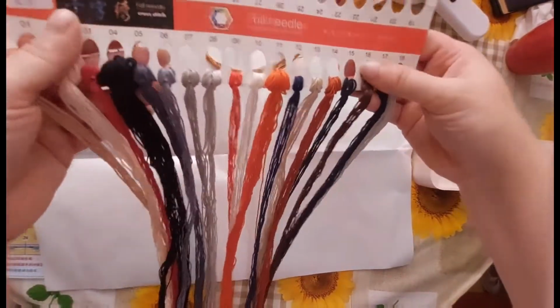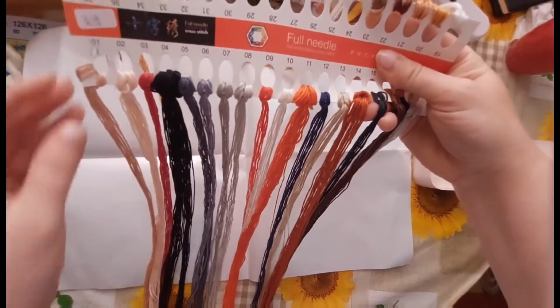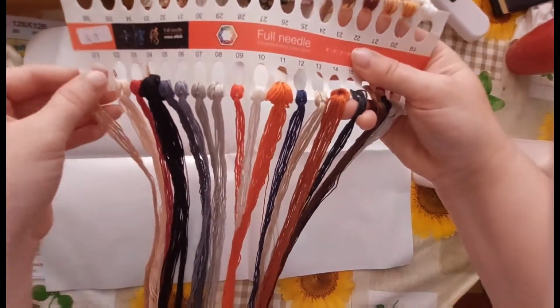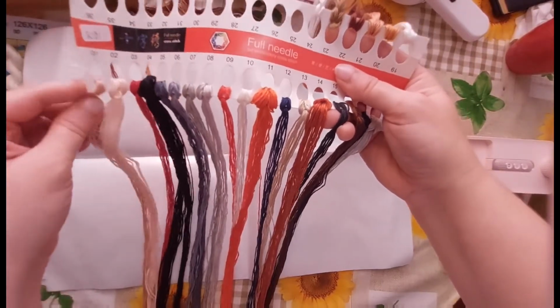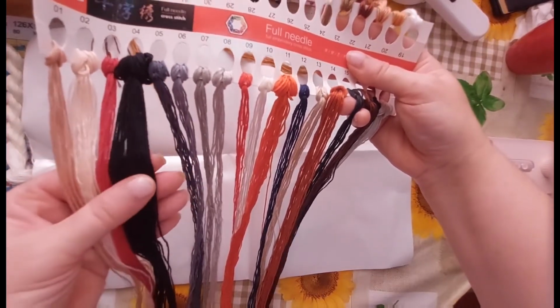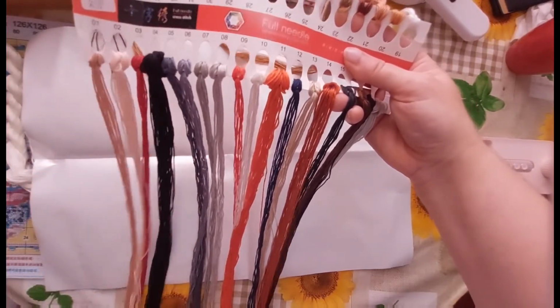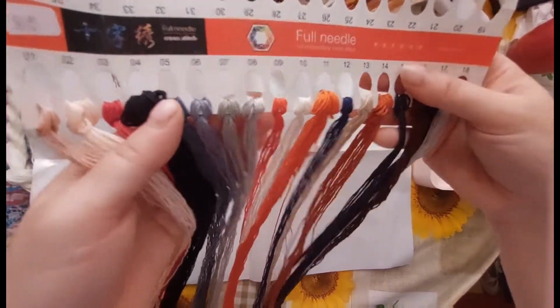I'm not sure what I will do with this kit. I wish they would have contacted me to let me choose myself instead of just throwing a random one in there, because I don't know what I'm planning on doing. I might give this to one of my relatives that likes Halloween, whatever it's called.